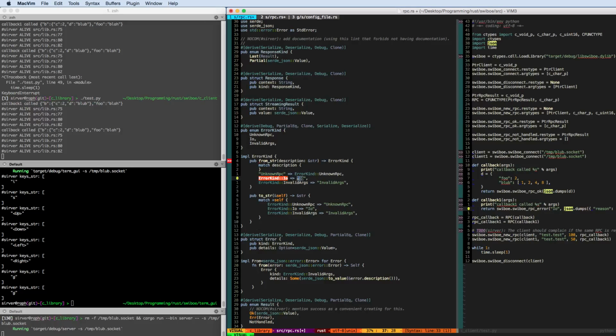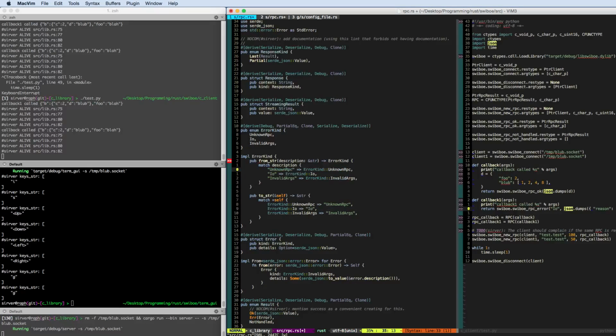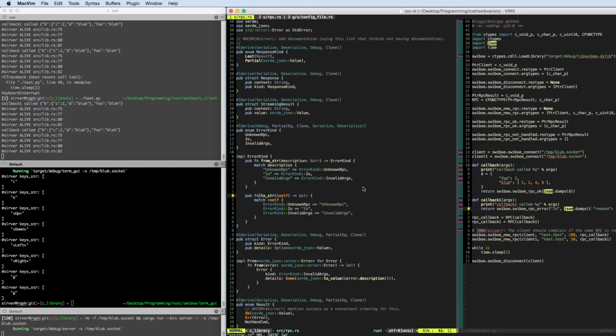Vim macros, they always work until they don't. I hope Swiboe can do better one day. So, like that, right? That's of course functions. Okay, and then we can actually go with this one, right?